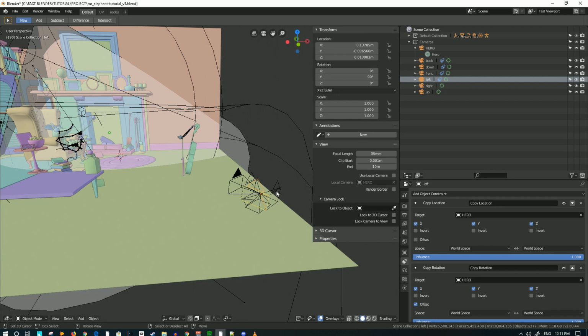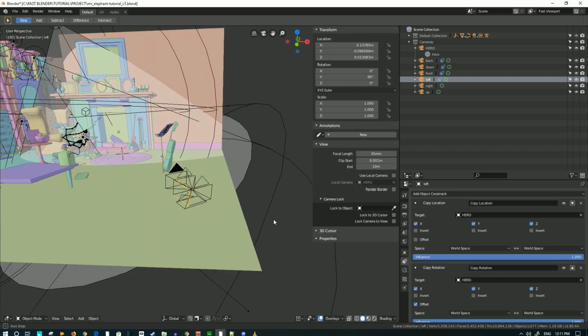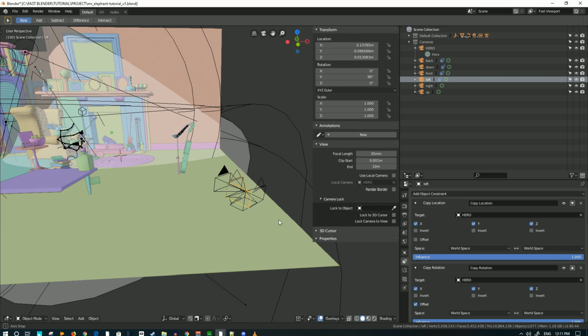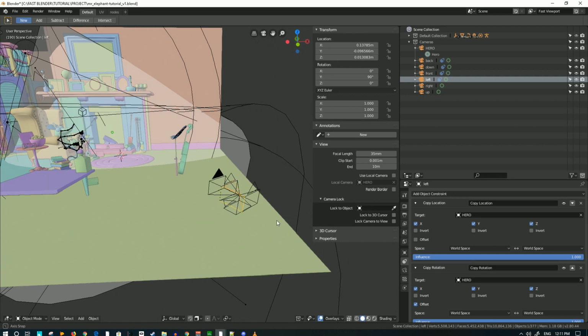So it's going to fold sideways, not up or down. So all of these point the way we want.